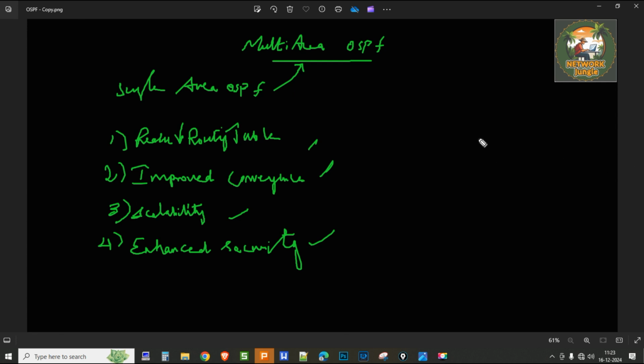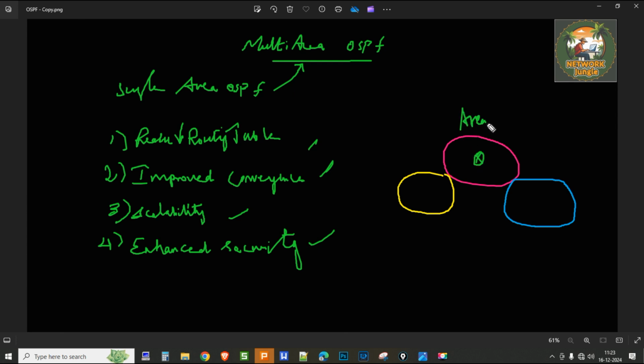Next, routers. There are different zones, and I draw them in color. This is area 0.